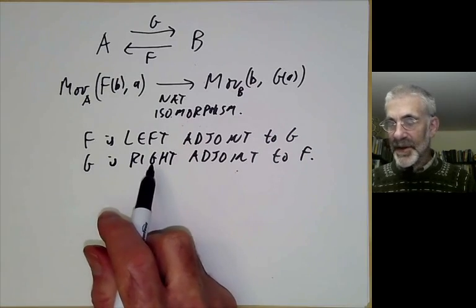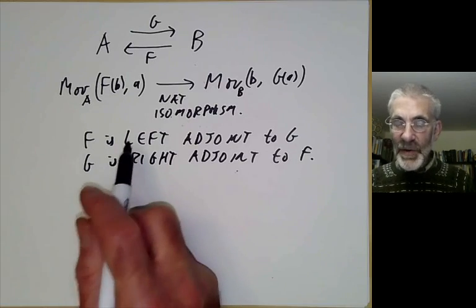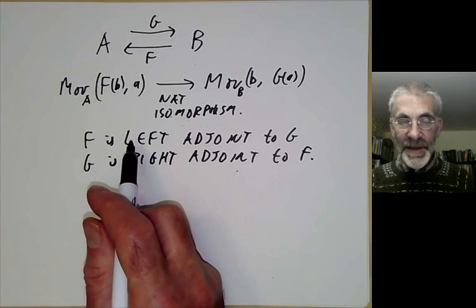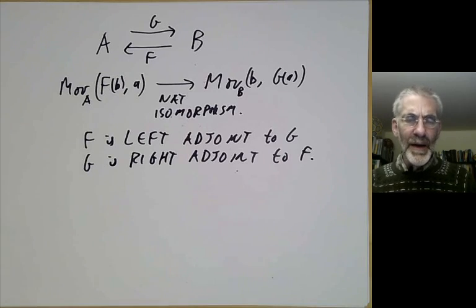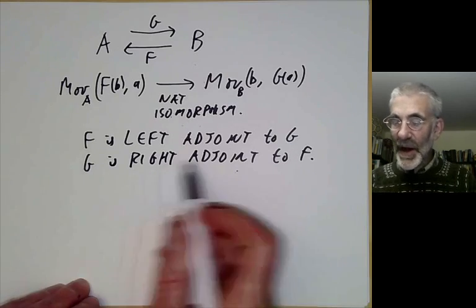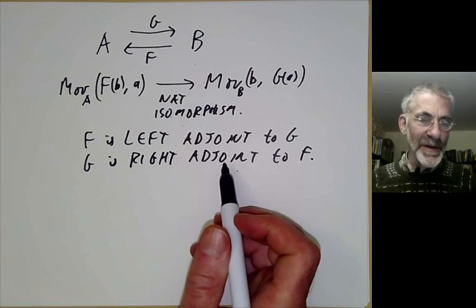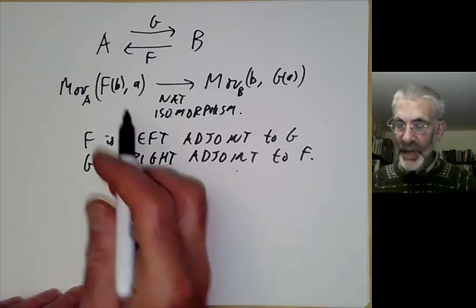If you've got a functor, then the left adjoint, if it exists, is almost unique. Any two left adjoints of a functor have a natural isomorphism between them. So although the left adjoint of a functor isn't unique, it's sort of unique for all practical purposes. It need not exist, of course, but if it does exist, it's essentially unique. And similarly, right adjoints are unique. So we can talk about the left adjoint and the right adjoint of a functor, although we have to remember that's not quite correct.